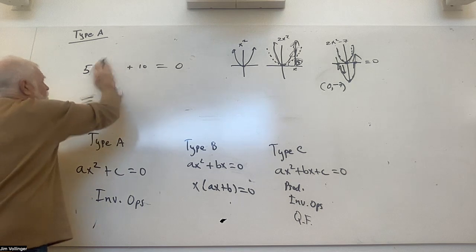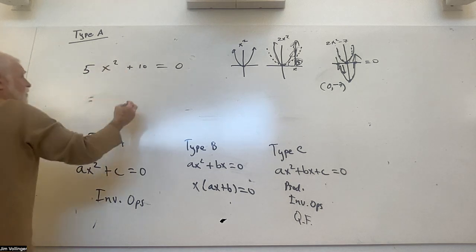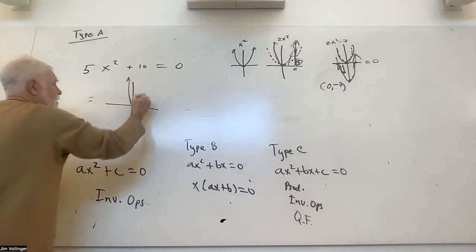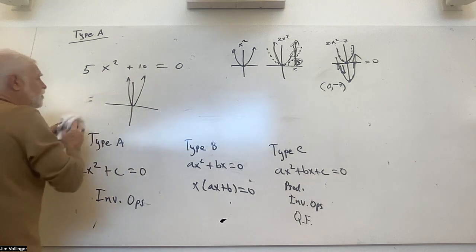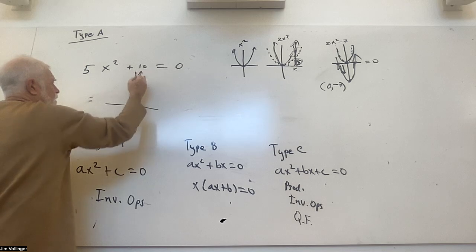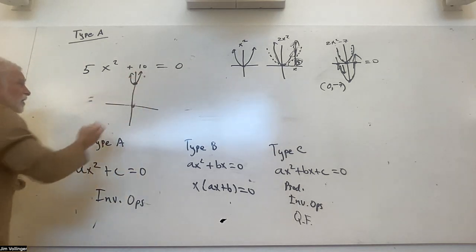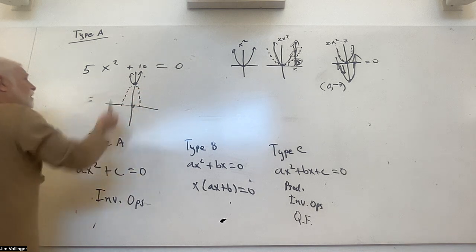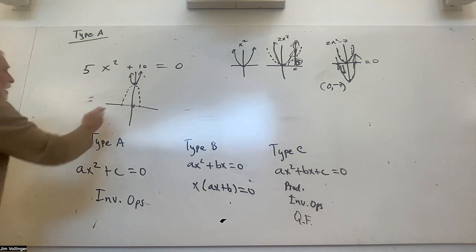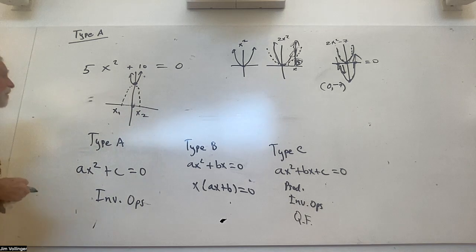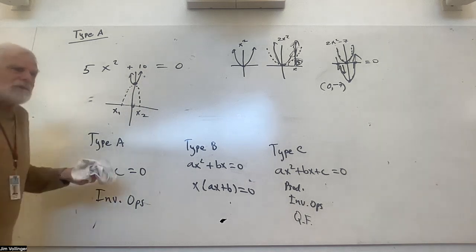Let's look at it from a graphical perspective. From a graphical perspective, we have a narrow parabola moved up 10 units. So if we move that up 10 units, we're here. And the answers really are a sign change. Thinking about this turning over, and then we have an answer here and an answer here. Imaginary answers, but still a number that makes it work. So imaginaries are just numbers that make things work.